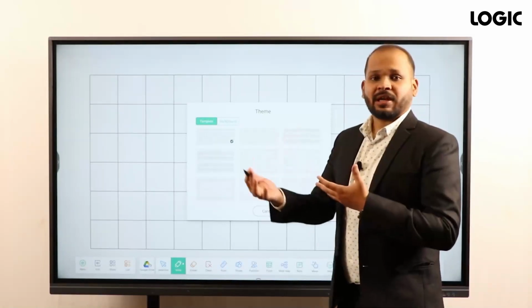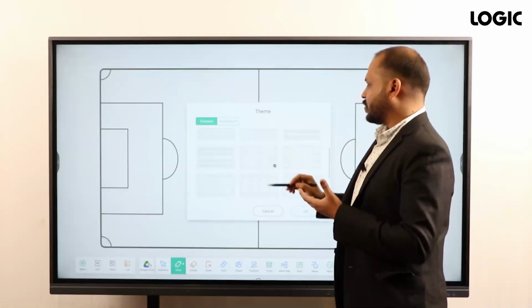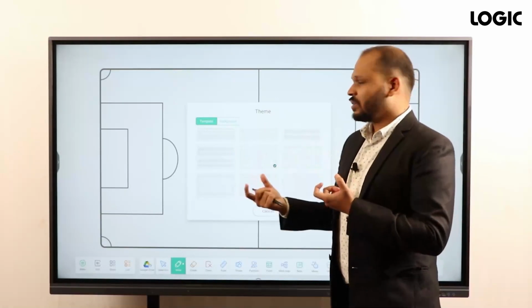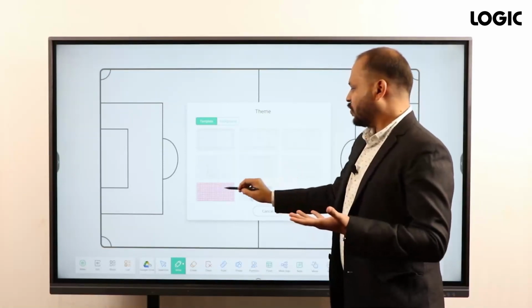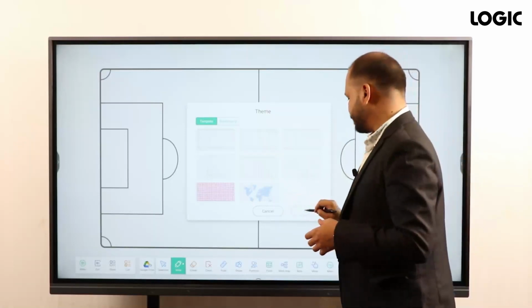If PE teachers would like to conduct classes and the ground is wet or something, they can make use of these templates of the different grounds, so they can tell the position, how the football field looks like, what the dimensions are, and what the positions of the different players are. We can use them. Then we have the graphs as well as the world map. We'll look at them at a different stage, how to use them.